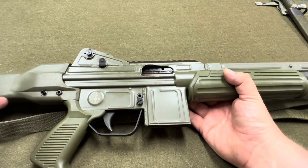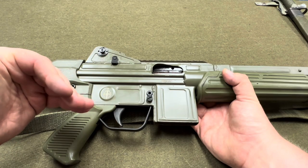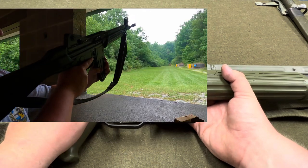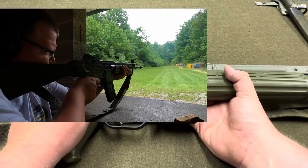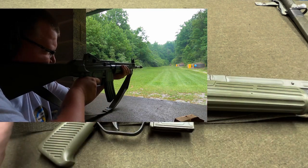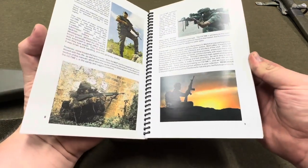As you can see from the markings, I did shoot it - I'll put in some footage at some point. I shot 100 rounds through this gun and had zero issues. I have seen quite a few videos, including one big YouTuber, where they had a lot of issues with cycling. However, if you read the manual - which I highly recommend - it goes into a lot of detail and history.